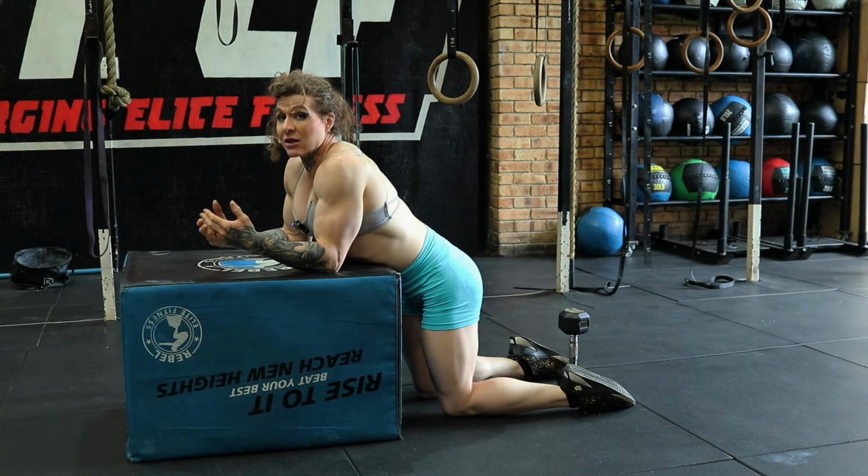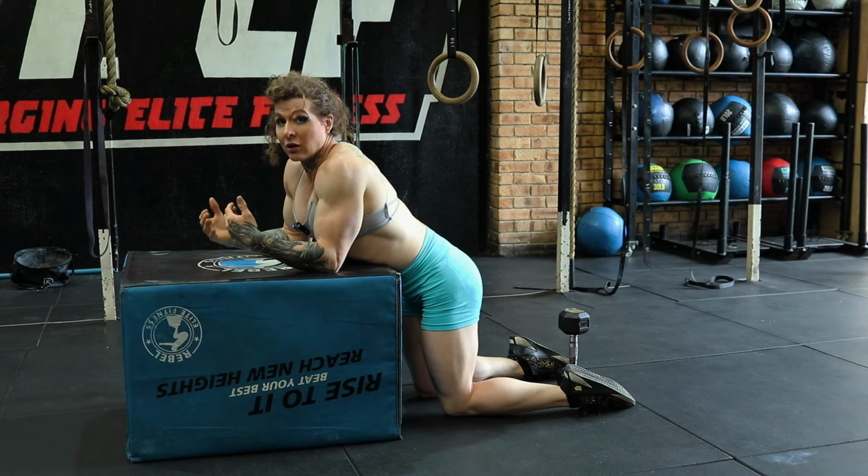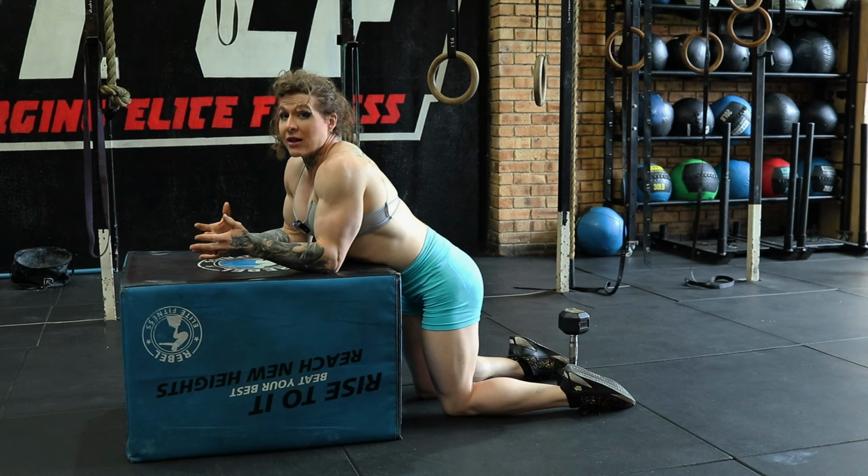So that is a really nice way to change it up. If you are one of those people who does not like to do squats at all, that's a great variation.